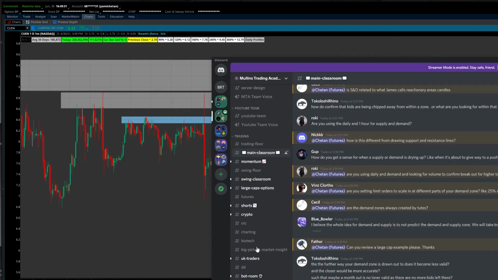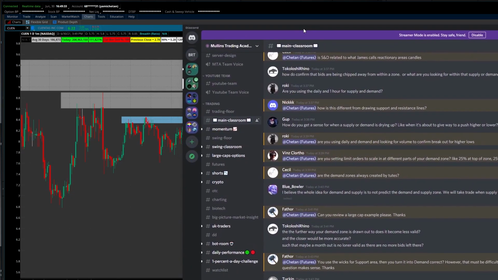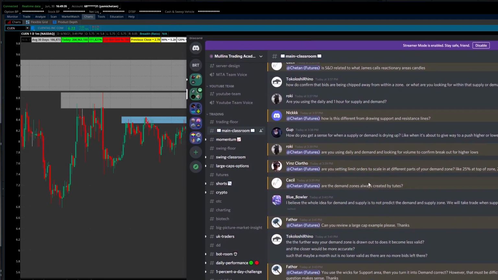All this supply and demand is just a search for liquidity. Like, where can I unload? Where can I buy back in? Where can I move this? I believe this is not to criticize the trade. Right, Blue Bowler gets it. You're not trying to necessarily say, oh, if I've drawn it like this, this is where it has to react. You're trying to see, is this where they react? Is this where it actually is?